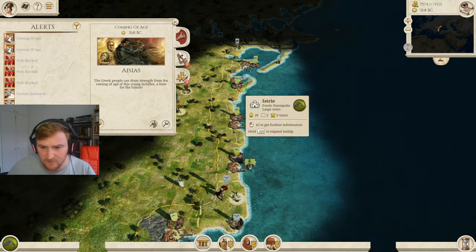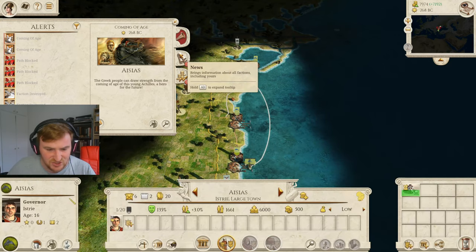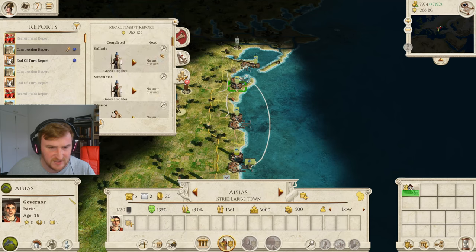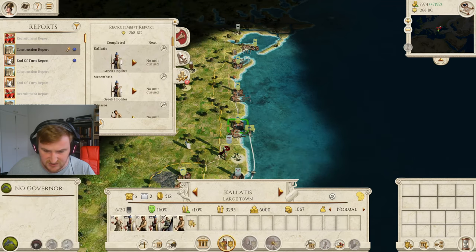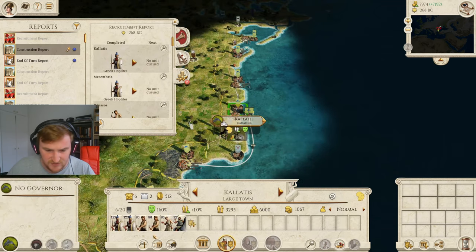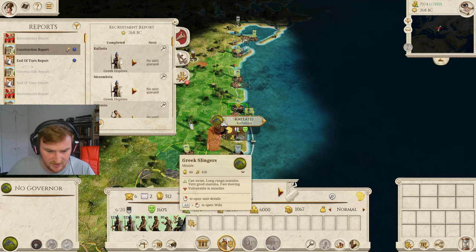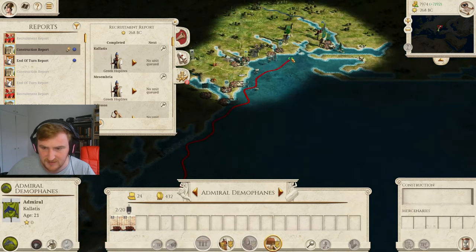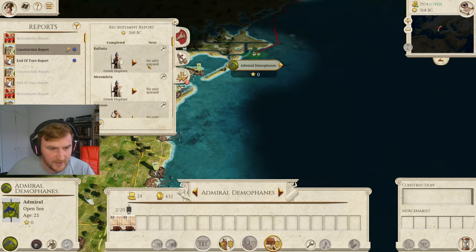And then the other one, I've put him into Istria there to govern it. We now have a few more troops as well. As you can see, these are going to reinforce the armies in the north. So we're going to take them up north, and they're also going to be able to be garrison troops and everything as well. So we're going to send them all the way up there.